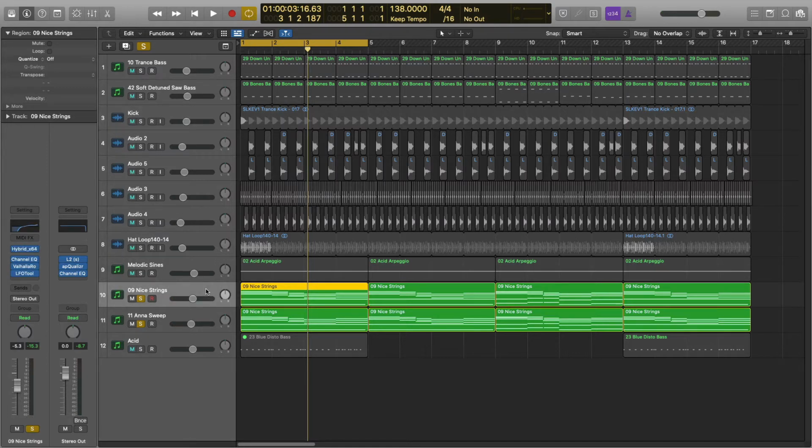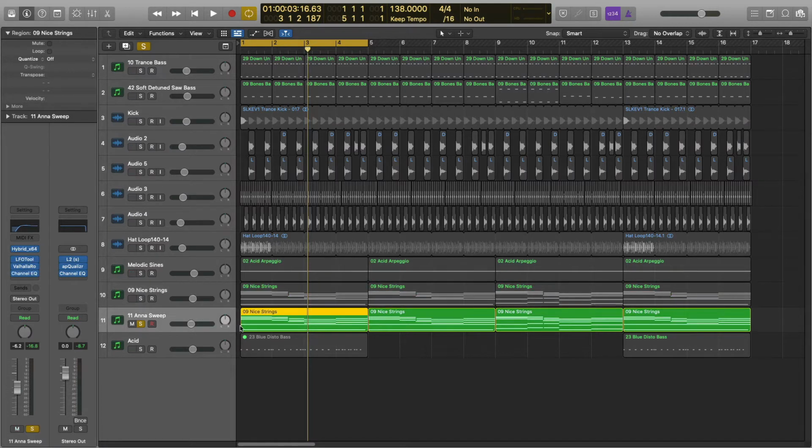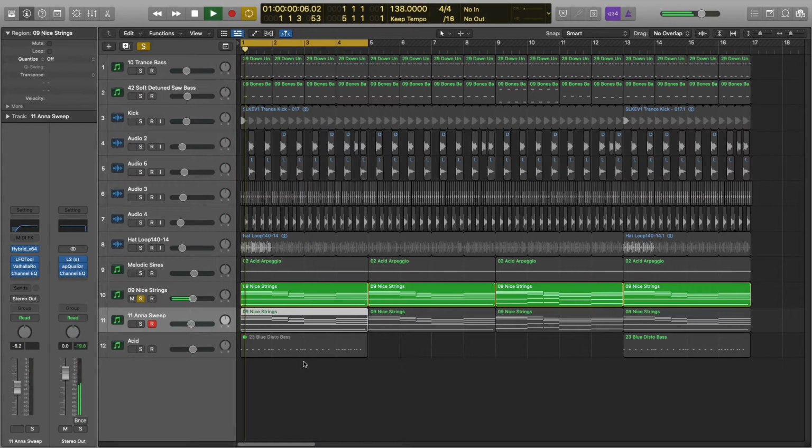What I'm going to do here is create a track stack. Actually, before I do that, I want to have a little bit more lows. So this part right here is not as bright a part anyways, but it has pretty good tonal quality that I like, as opposed to this one here, which is more bright.